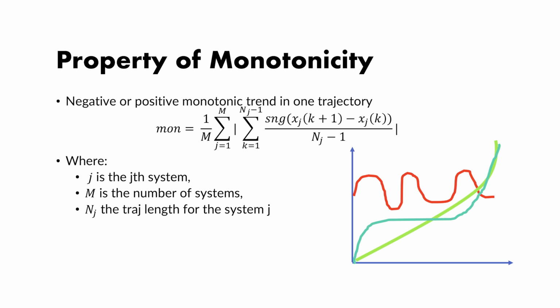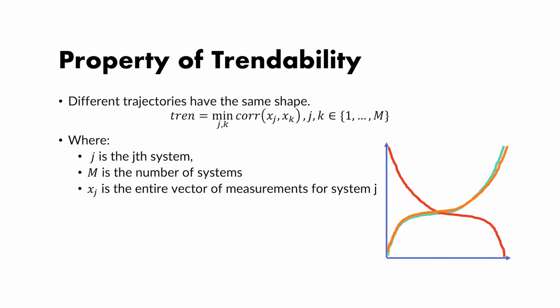So whenever we have a data set, perhaps the first thing that we do is to check the monotonicity, the trendability, and the prognosability. The monotonicity provides information about how consistent the degradation is, how much it is moving always upward or always downward. Trendability and prognosability are important for modeling and predicting future system states. So let's start by talking about monotonicity.